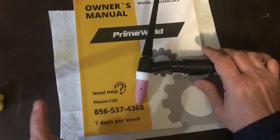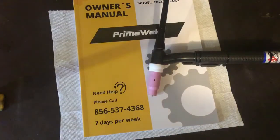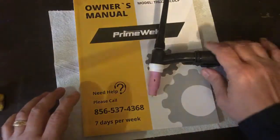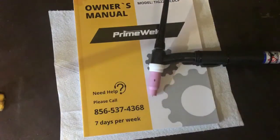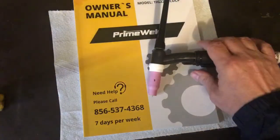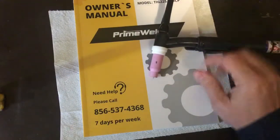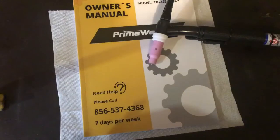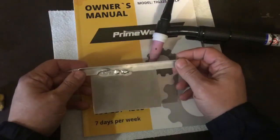Now, I've only used it once because, of course, when I got it out of the box, I went to my local weld shop and got an argon bottle. So I was very excited to try this out. Of course, I just dove right in and tried aluminum, because that's the main reason I wanted it, for aluminum or stainless. So I got a couple pieces of scrap aluminum and I went right after it. And I tell you what, man, check that out.